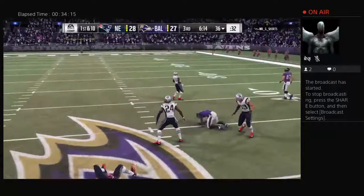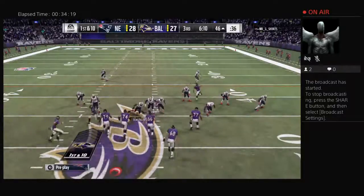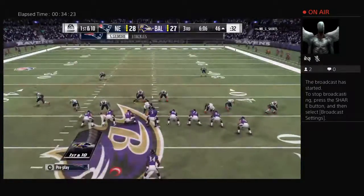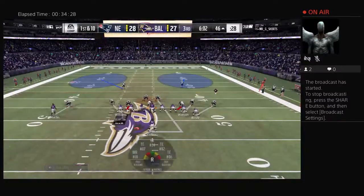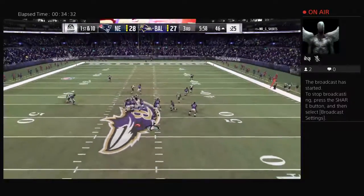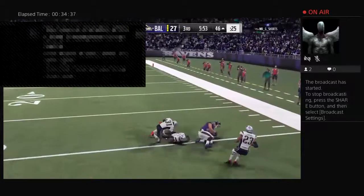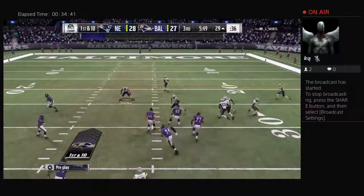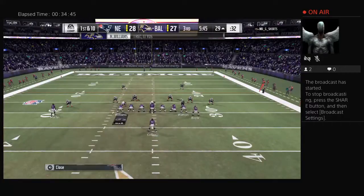Over the middle and into the hands of his receiver, Macklin. And he'll be taken down, but not before he gets into enemy territory. A big one there for the Ravens. It goes for 18. They look to throw on 1st and 10 with Flacco. And this one caught by Max Williams. And he's going to get this inside the 30. 17 more yards on that one as they keep the drive rolling.